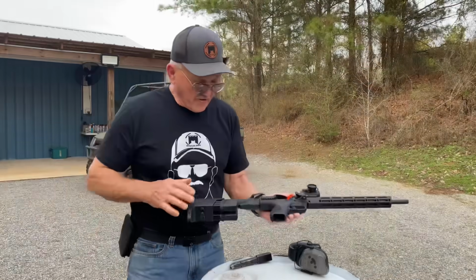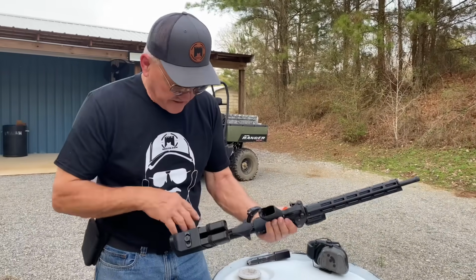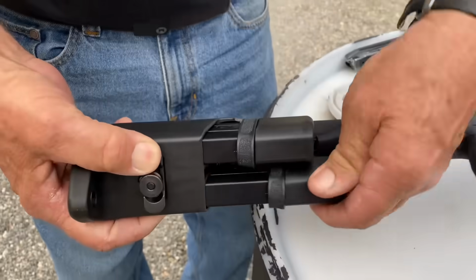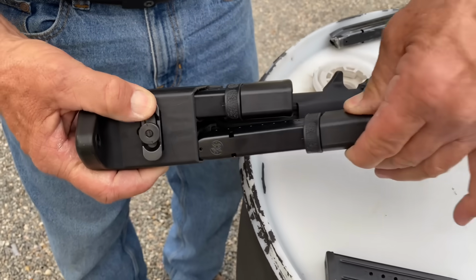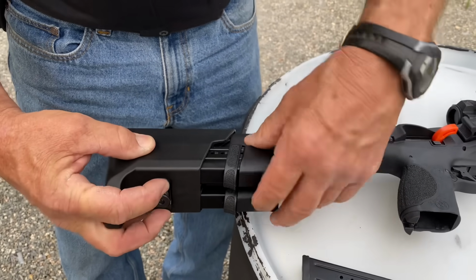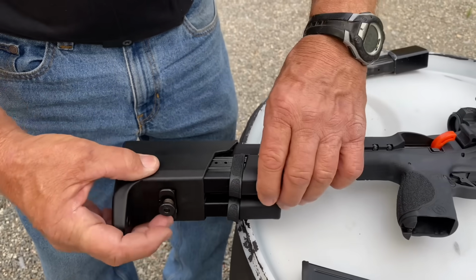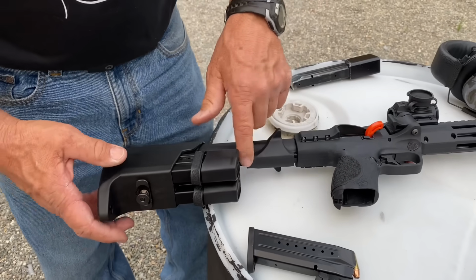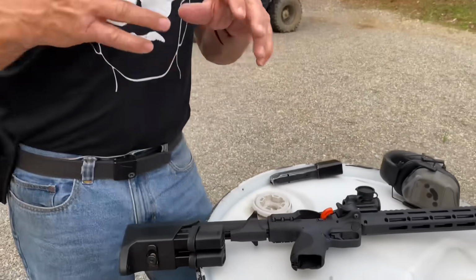Guys, we're going to take a look at the carbine, kind of give you an idea how it's set up. So if you look here on the buttstock, what they've done is an attachment point for the magazines that secure it. So you can release either one, but what's really neat about it, they come with their new 23-round mag, which I really like these magazines. That's one thing I think of the M&P pistols in general. The magazine quality is really super.